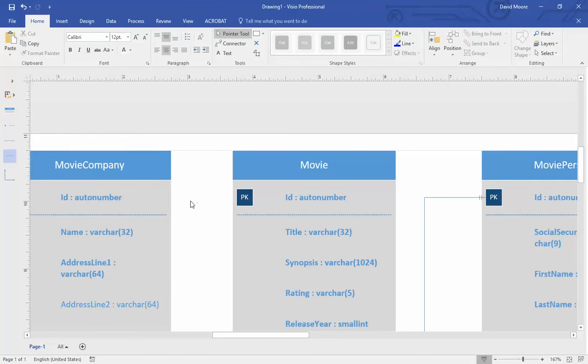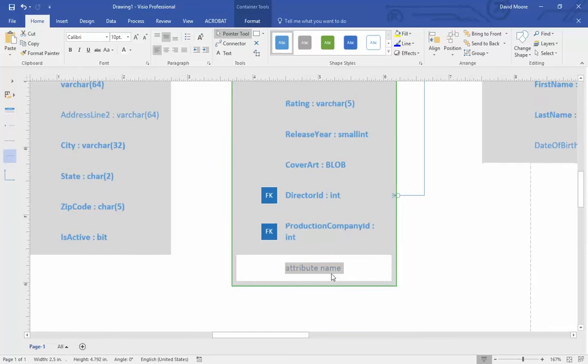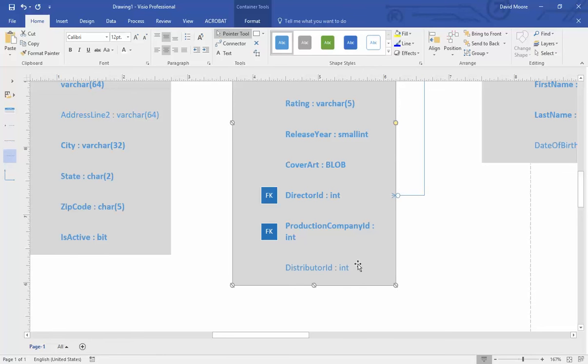Movie company. So production company ID, and we also have distributor ID. I'll type integer. And it's required, and it's a foreign key.